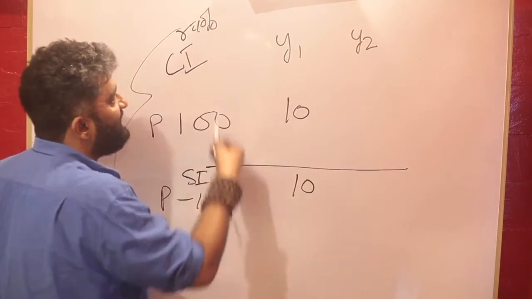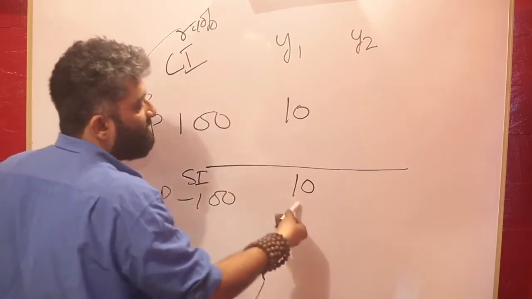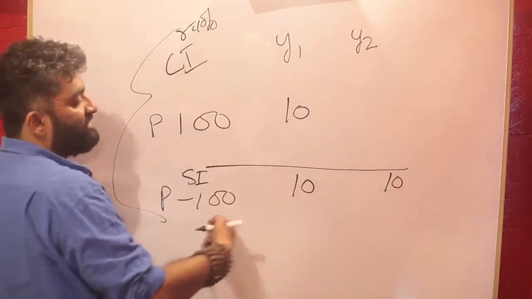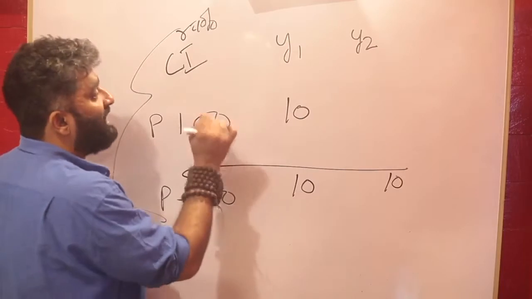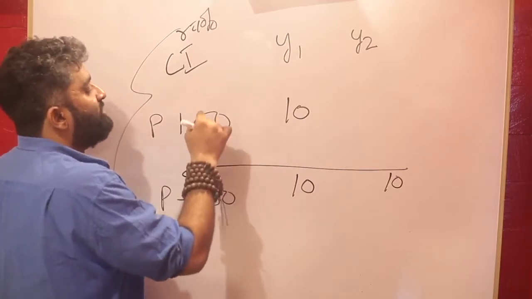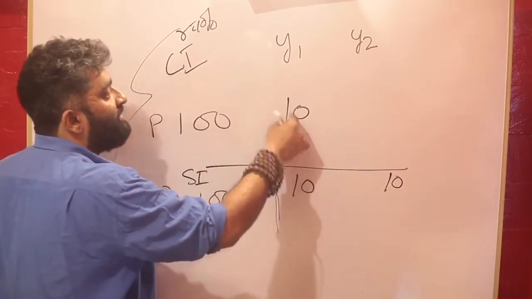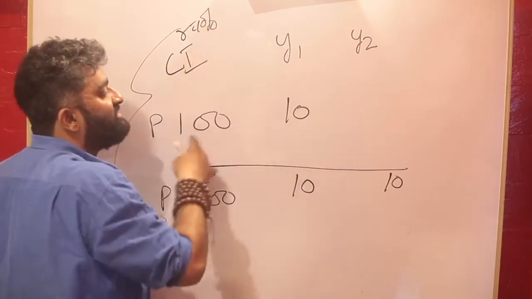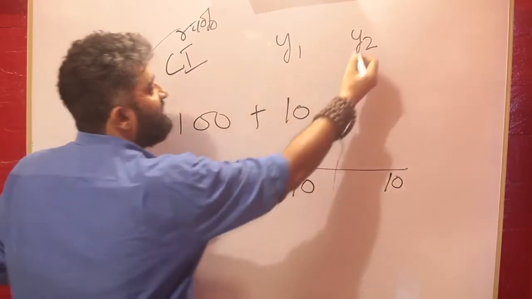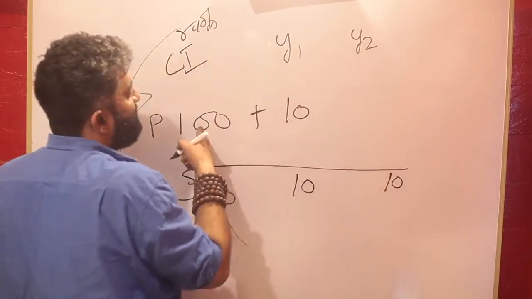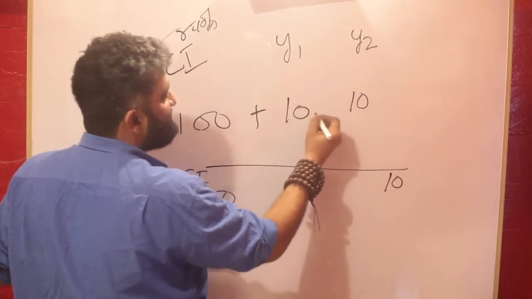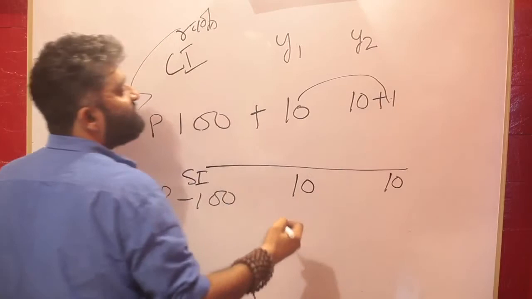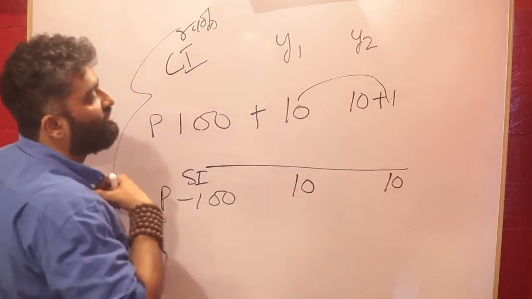For SI, I know the rate is same and the principal is same, therefore the interest would also be the same. I could have directly done this, or again calculate 10% of 100 and you get 10, right? But what about compound interest? You had 100 and interest was 10. After 1 year, it would become 110. That means you have to find 10% of this, right? So what do I get? 10% of 100 I know is 10, which is the same as this. And 10% of 10 gives me 1, right? So 10 plus 1. So I would have directly written 11 also, right?